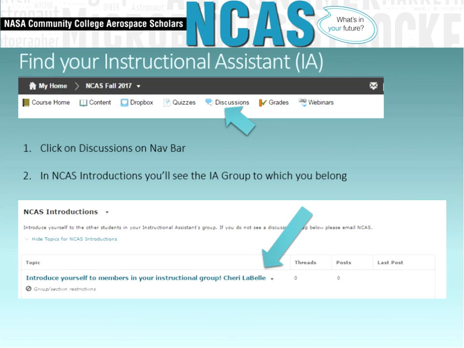The next one is finding out who is your instructional assistant. This is a great question because this is who you're going to want to talk to and who you should expect. Not only should you get pages from these people, but to find out specifically, when you first get here, before starting the course, click on the top where it says discussions from the navigation bar, and then scroll down a little bit.